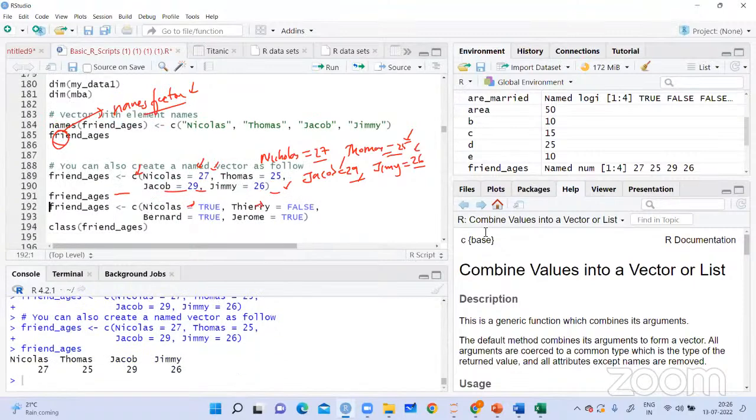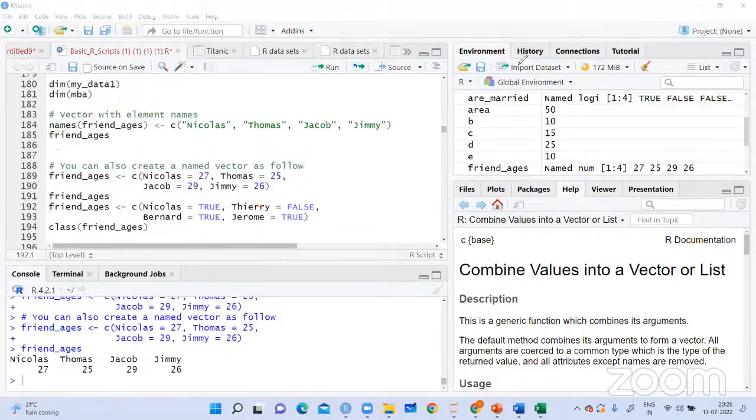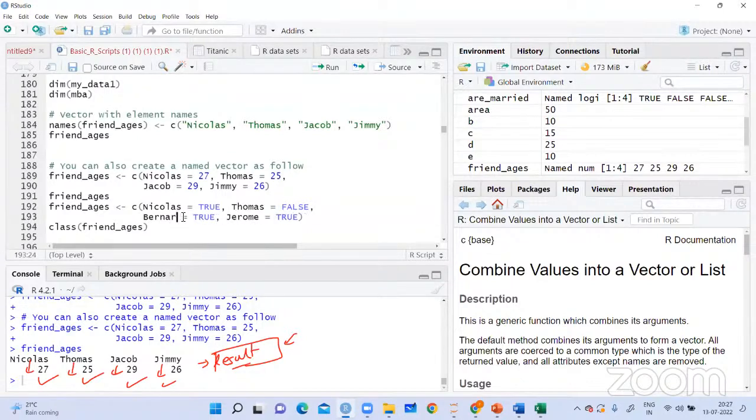If you say friend underscore ages, it is giving us the same result: Nicholas is 27, Thomas is 25, Jacob is 29, Jimmy is 26. So there is no difference. Any which way is fine, as long as you are able to meet your requirements. There is no such difference between the two methods.